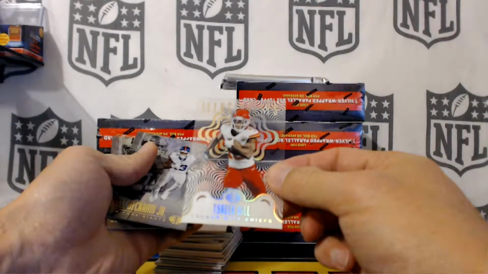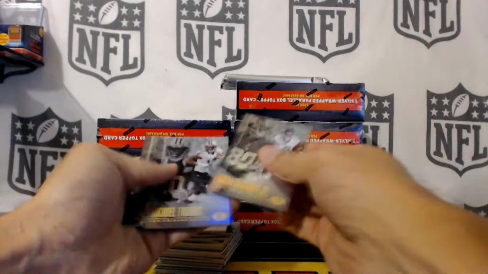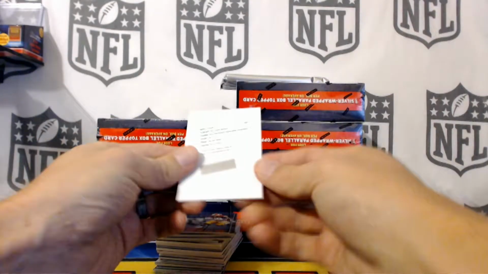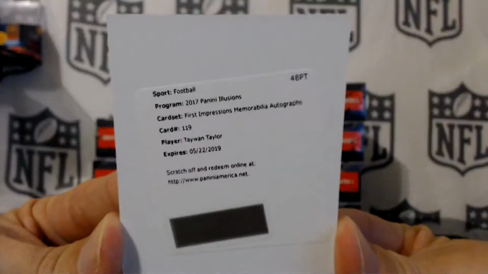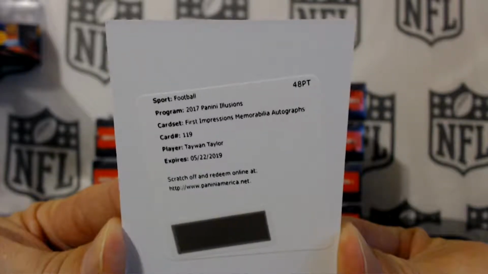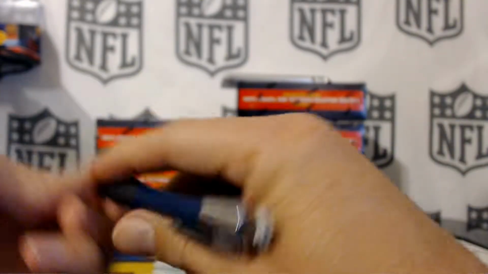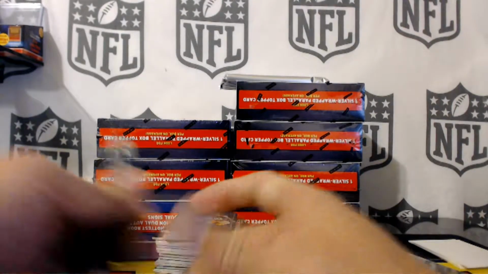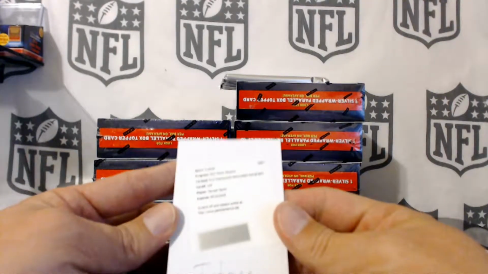Tyreek Hill for the Chiefs. Redemption. First impressions, memorabilia autographs, card number 119, Tajae Taylor. That is going to the Titans. Nice hit for the Titans.